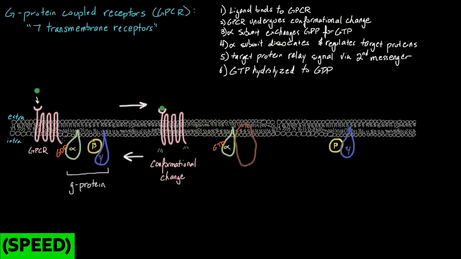This often happens on its own. Eventually, the GTP will be hydrolyzed and become GDP, though our body actually has a few ways to regulate this. One common way out of a few is the RGS protein, which is regulation of G-protein signaling, and this can accelerate this step.